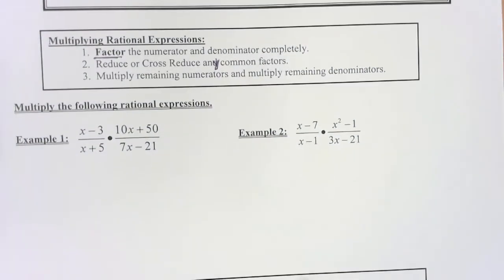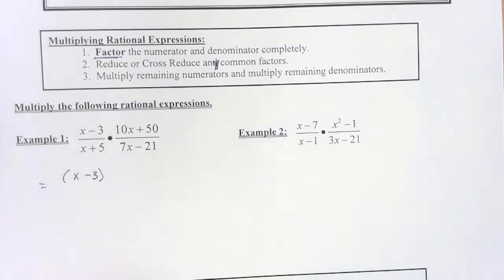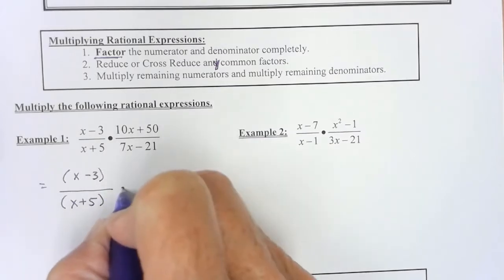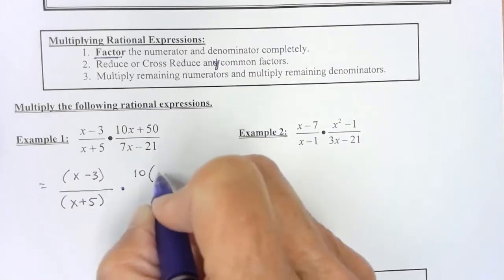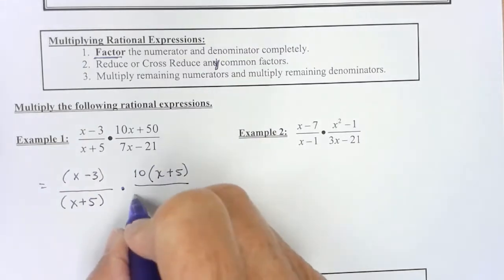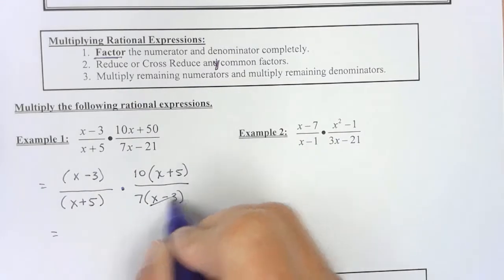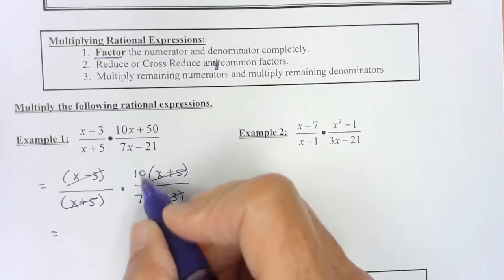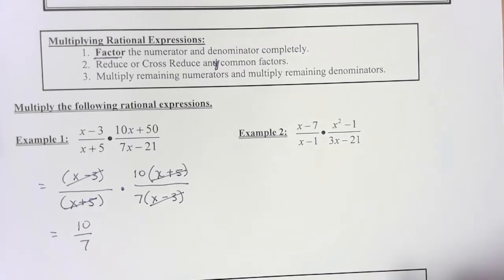So, in my first problem, if you have an expression that cannot factor, put it in parentheses. My numerator on the second one, I can factor out a 10. My denominator, I can factor out a 7. So that binomial will cancel with that one, that will cancel that. Make sure that your numbers don't reduce. But that would be it for that particular problem.